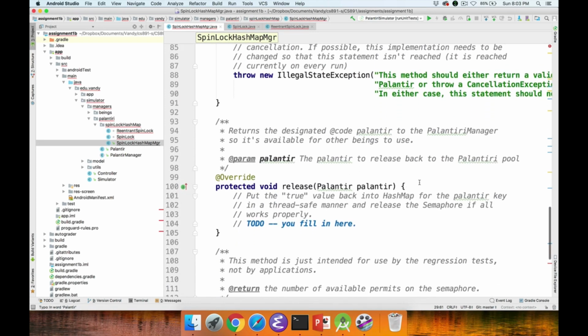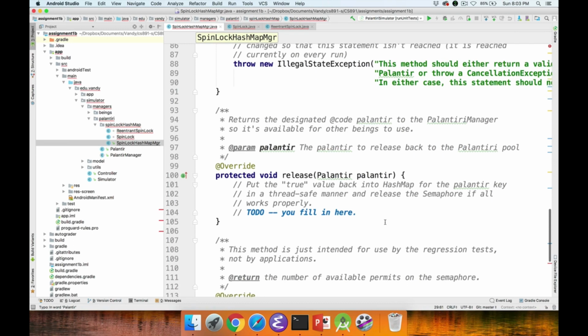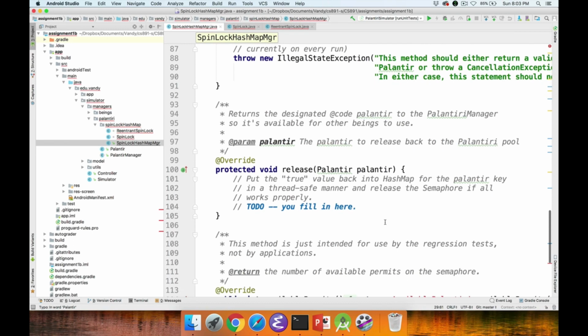Here's the release method. The release method is, of course, the inverse of acquire. It's intended to return the Pallet back to the Pallet Manager, so it's available for other beings to use. And the way this works is the Pallet is passed back in. You'll need to use the spinlock in order to make sure you have exclusive access to the hash map.